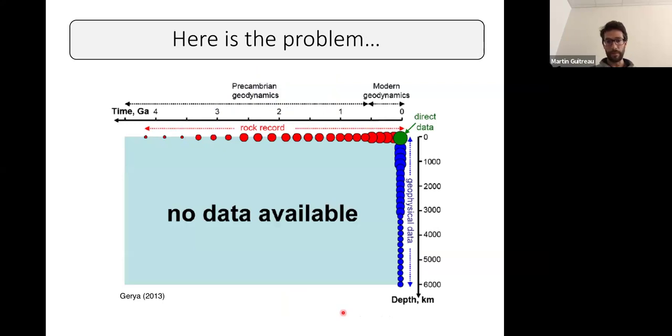And to me, here's the problem that was well illustrated by this figure from Gary 2013, in which I presented very briefly and very simply how we came to understand and characterize plate tectonics in the present day. And it involved a lot of geophysical data and geophysical observations, which is illustrated here, that cannot be obtained for the past, obviously. So we have to rely on the rock record to get observations and to try to constrain these geodynamic regimes.